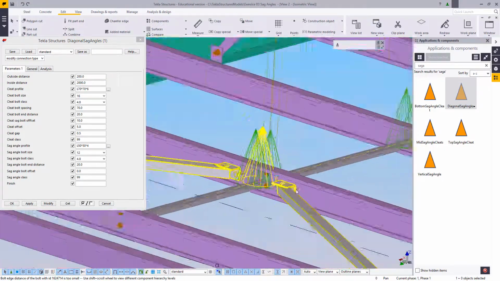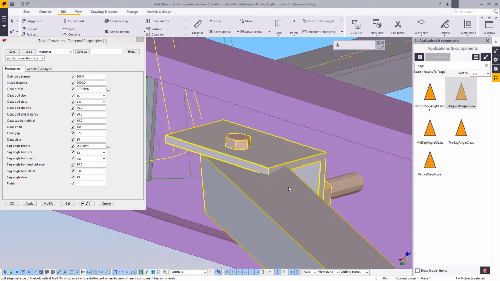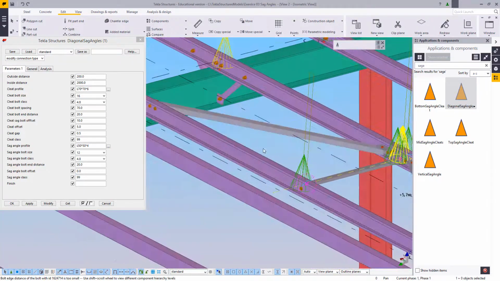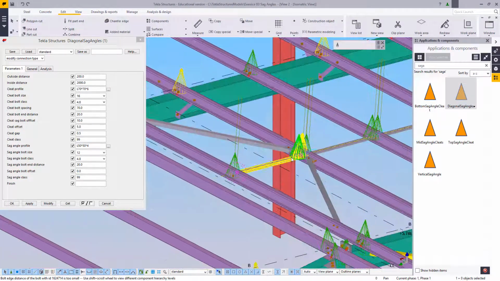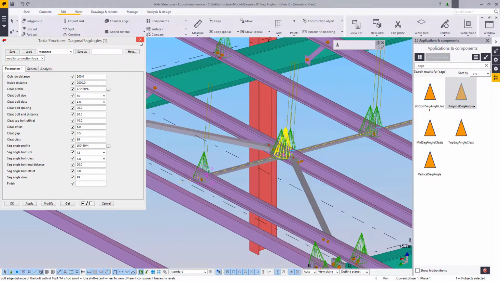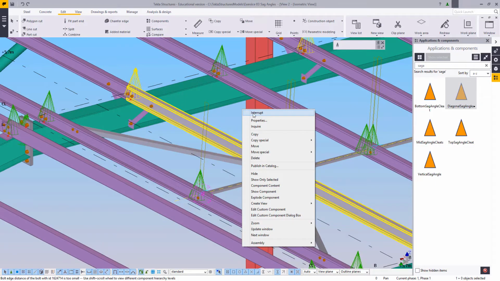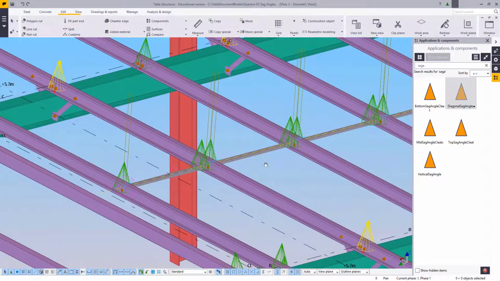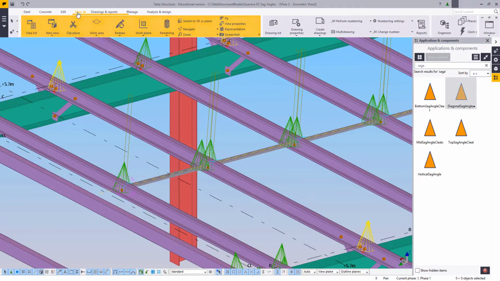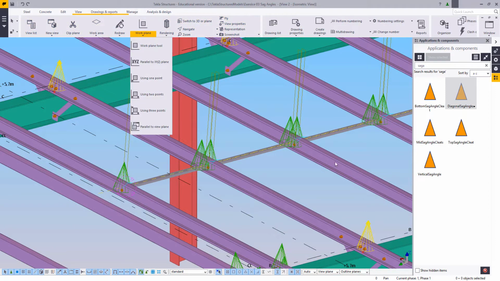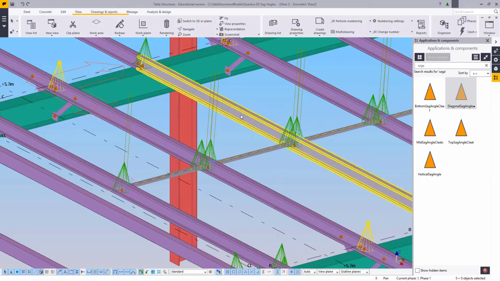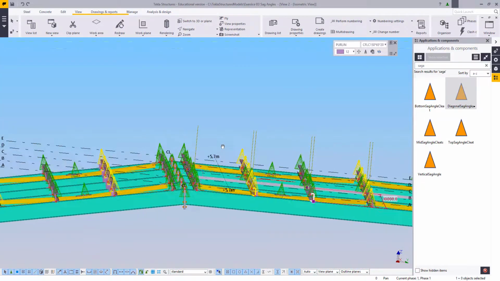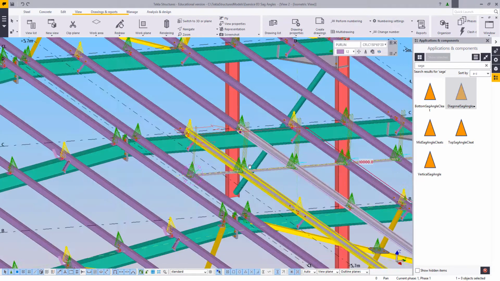Now, like previously, we do have some other problems that we need to sort out, as well as directional is important. The first thing here that is a problem is this angle. To solve that, we need to set our axes to the current plane, and that's basically the same plane as the purlins.